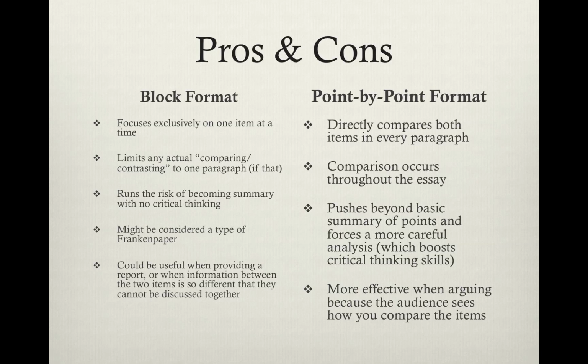So if you start with a block format, it's pretty easy to turn that into a point-by-point essay. If you're unsure about the point-by-point, go ahead and write the block format, and know as you're writing that you're then going to go through and find where the aspects are that you can compare. Here are the accommodations from this paragraph, the accommodations from that paragraph, and then my commentary on the accommodations in the third paragraph. Let me just pull all those out and build that into a paragraph on its own. And then you can just take the pieces and move them around. So I think you can get a point-by-point format essay out of the block format.